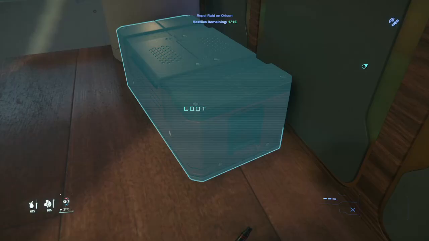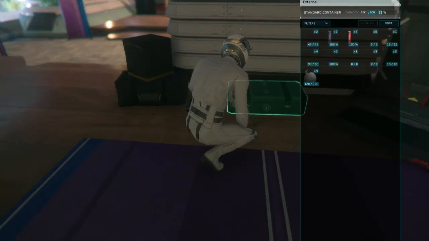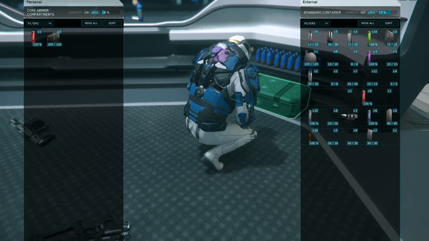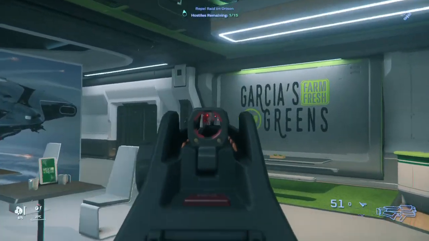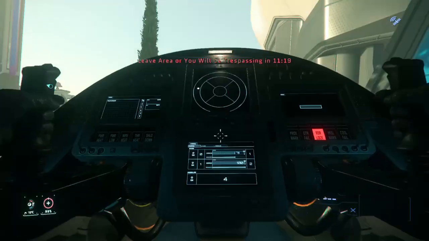We may never know. Red boxes have food and drinks. Gray boxes have weapons, weapon mods, ammo, and healing items. Sometimes you'll find some cool weapons in the gray boxes. But I recommend you start looting before you kill the last guy, because once you killed the last hostile, you have 15 minutes before you're deemed trespassing. Once you're done and you've killed the last guy, it's time to leave.